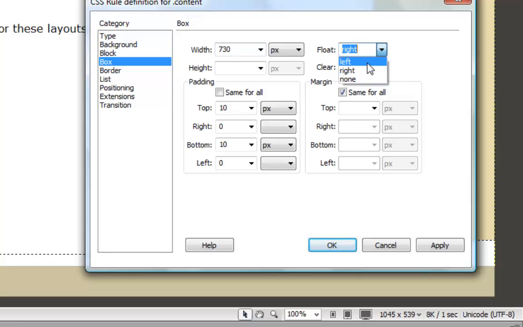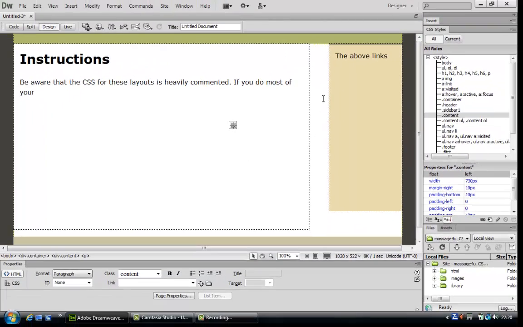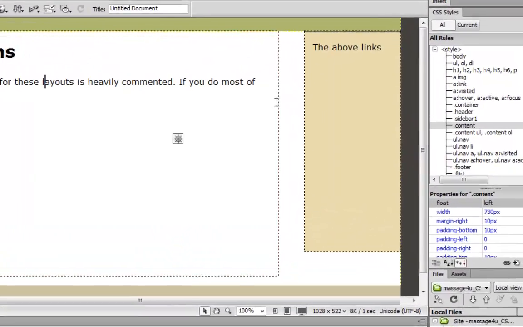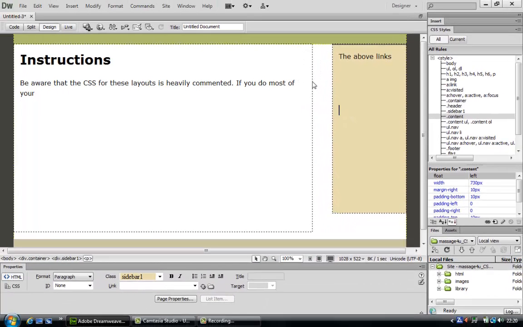There's something called float right. I'm going to make that float left, and I'm just thinking there's one other thing I need, some spacing on the right. I need to make a margin on the right hand side, and everything's measured in pixels, so I'm going to do this as 10 pixels, and I'm going to apply that. Probably can't see a lot of difference. What's happened is that this area, this dotted line, is the area of my content. I've made it slightly smaller, and there's a gap between that and the sidebar. That's the margin of 10 pixels. The sidebar I've left the same size. Basically I just wanted to create a bit more space between my content, this area here, and the sidebar.